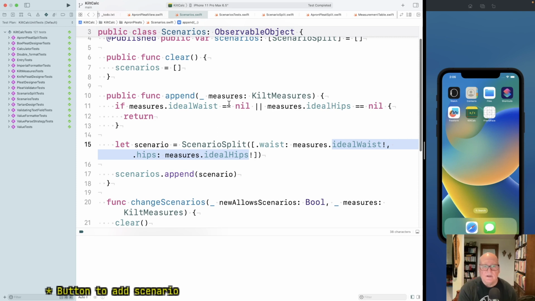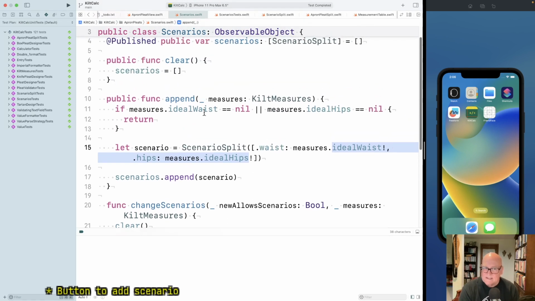I don't know from the abstraction end if that's safe or not. I guess if it came up, isn't that just allows scenarios? Well, yes, it is. I don't know. I feel better about this though, so I'm going to keep it.